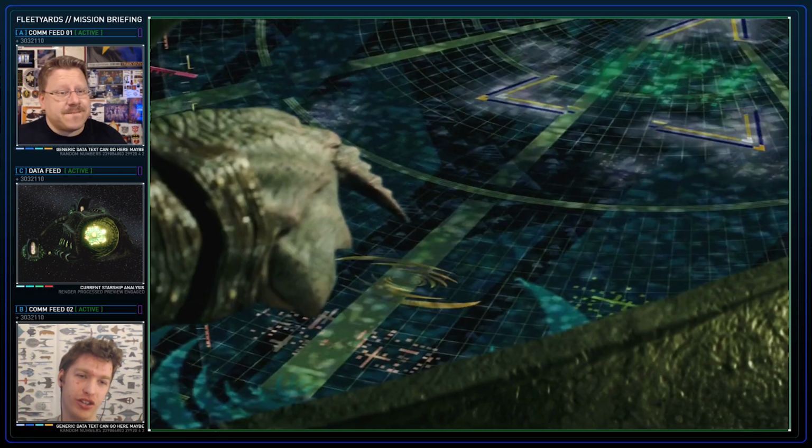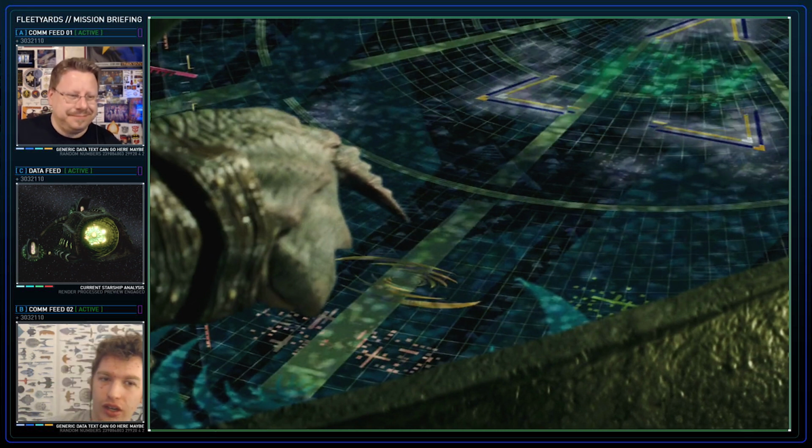But I want to go to the next picture, and this is a very, very quick moment. But again, design. This is their display interface, on some sort of control panel. And first of all, obviously on the right hand side, you can see it's very organic. Not decaying, but it's clearly an older ship, or it's designed to have strange material uses. But what do you think about the actual display interface?